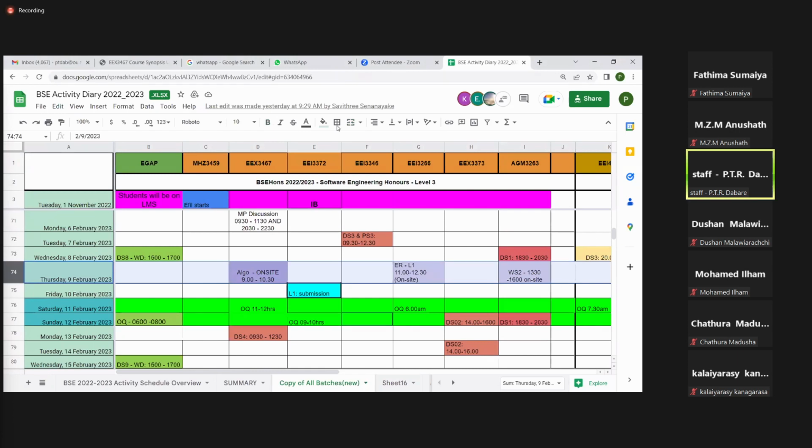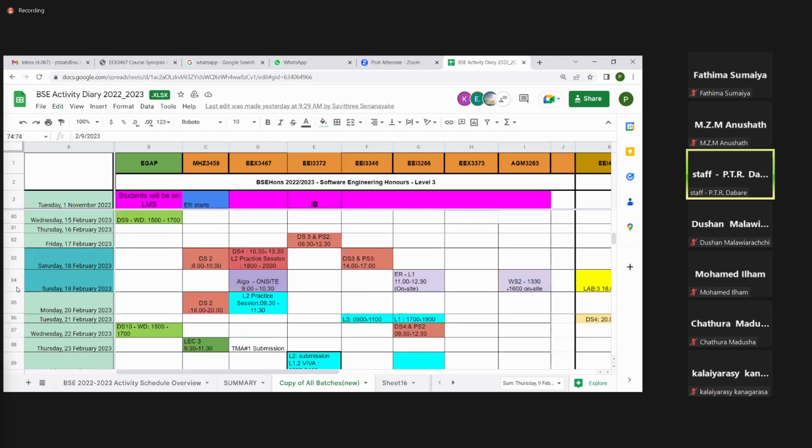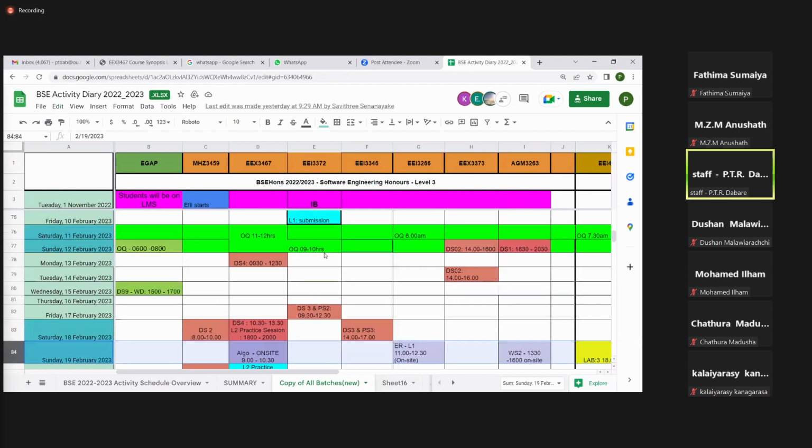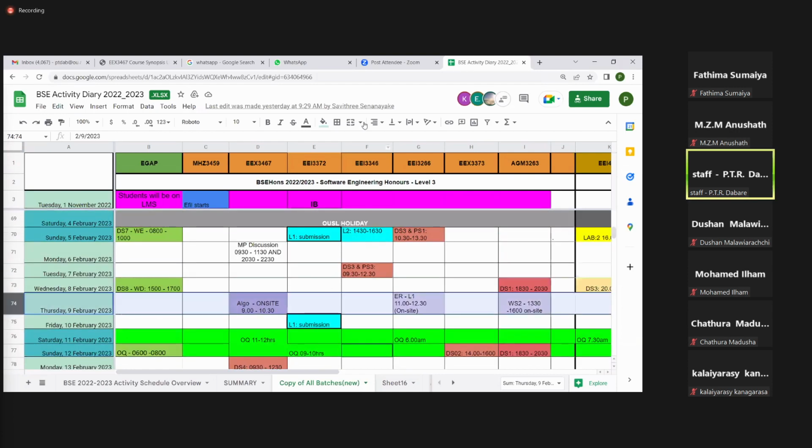So students, you have to visit any center that you wish. I think by now you may have indicated where you are going. Because this is going to be on-site, please attend the session. If you are coming on a weekday or else on the 19th, that will be for the weekend session. So for algorithms, we will do some algorithms. You come that day and see what's happening. You have to come for the session. Okay. Any other questions?